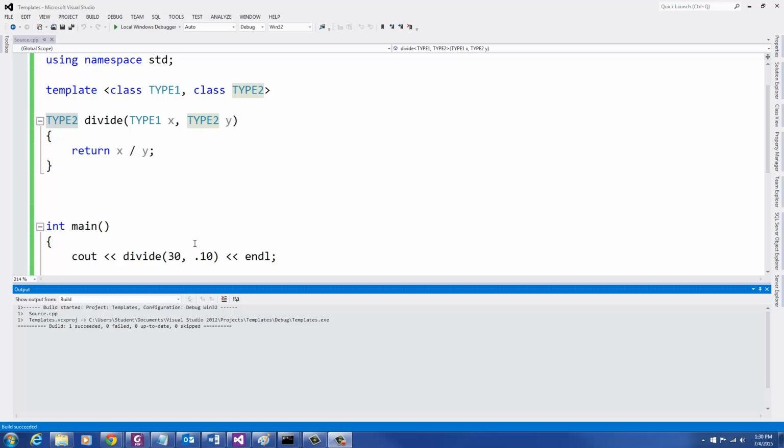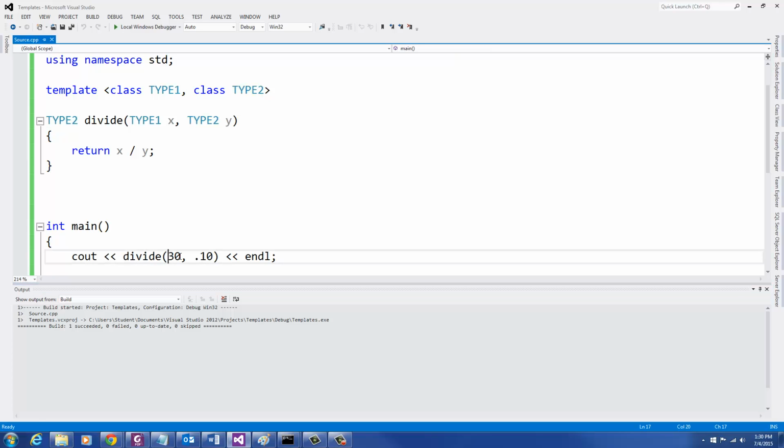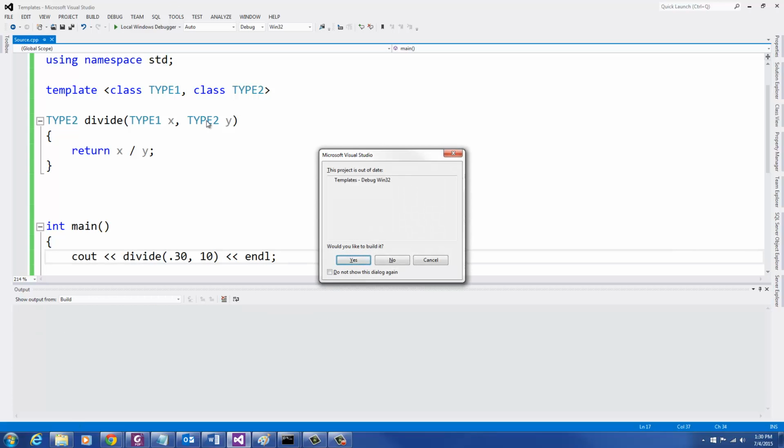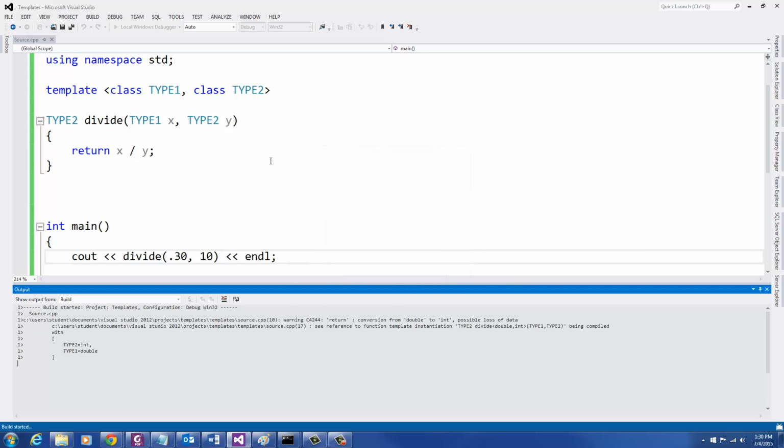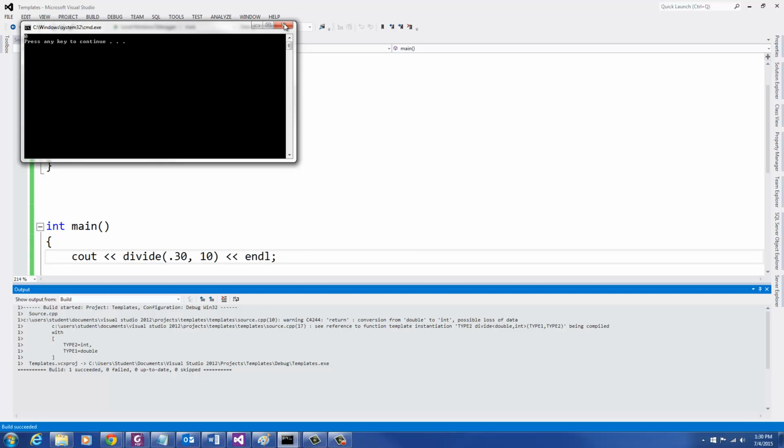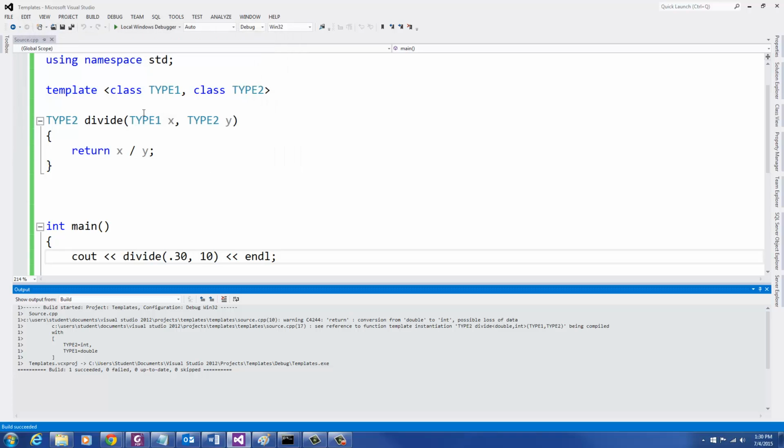The problem with this, though, is that it gets very confusing to use multiple types for the template. Alright, so Control F5. See what happens here. And here we get 0. It gets very confusing to use. So I would probably recommend just sticking to 1.